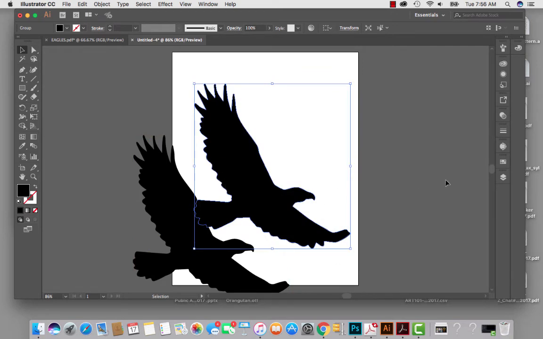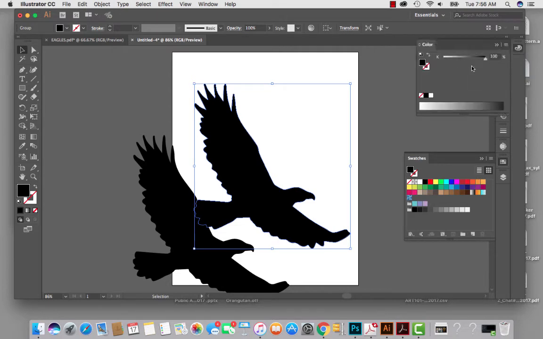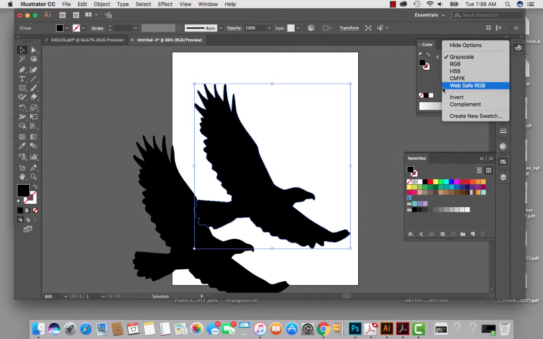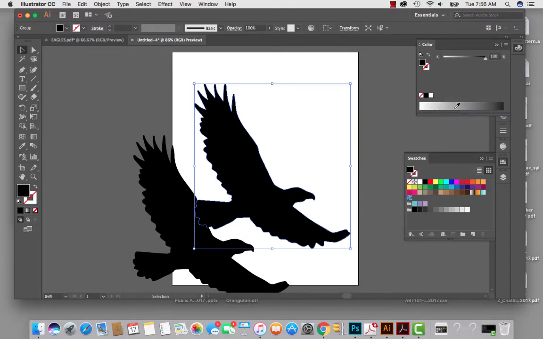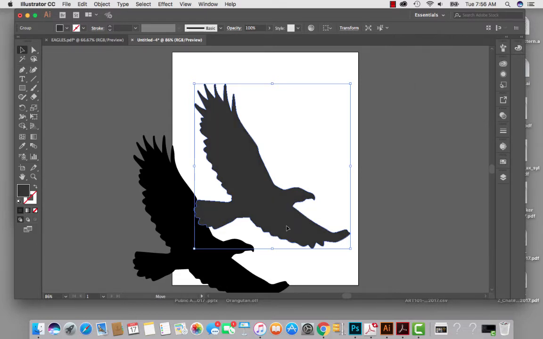Now, let me bring up my swatches here. I'm going to bring up my color, and on the color, I changed it to grayscale. So this does two things. Now I've got an uninterrupted value range, plus I have my 10-step value scale. So I want to turn this guy probably into this value here, to make it a little bit readable.